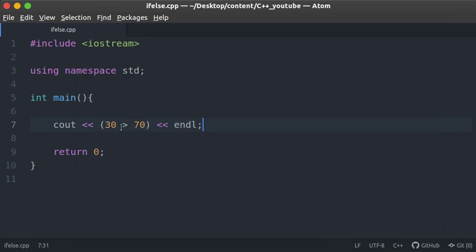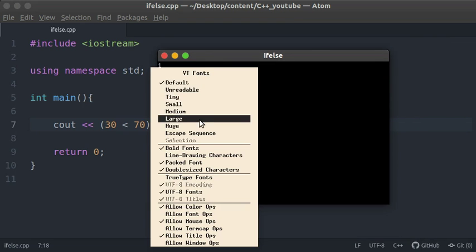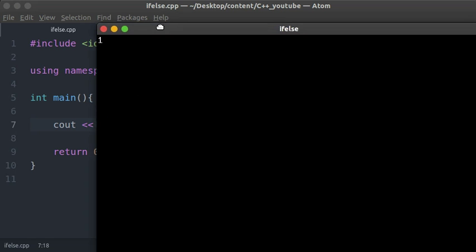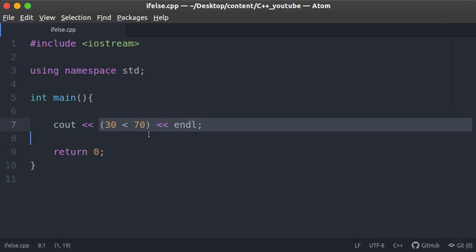Let's run again, turn this around, and see what the output will be. I'll compile and run my code, and I'll bring that over here and increase the size. You can see over there we have 1 because obviously 70 is greater than 30. So Boolean returns 1 when it's true and 0 when it's false. And we're going to use this within our control flow structure to control what happens depending on whether a condition is a 1 or a 0, a true or a false. So just keep that in mind. This is known as a Boolean statement.